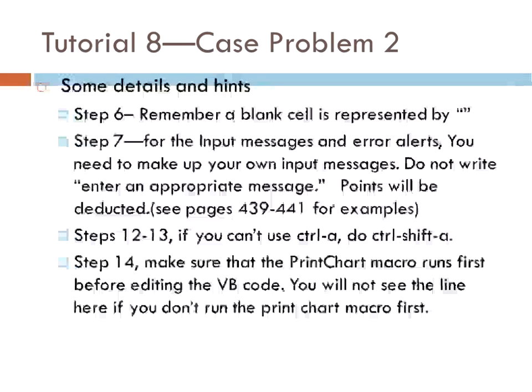If in steps 12 to 13, when you make your macro, you can't use Control A, you can do something like Control Shift A or Control and another letter, whatever you want. Oh, there's one other thing. Step 8 is going to say protect the worksheet. Don't do that. You can protect the worksheet afterwards, but not until everything is done. If you don't even want to protect the worksheet, that's fine, because it may not run correctly.